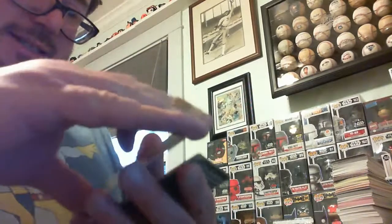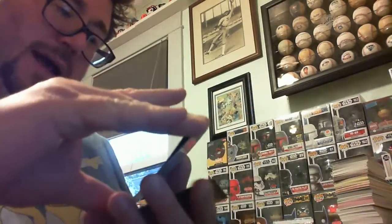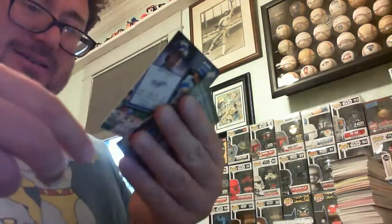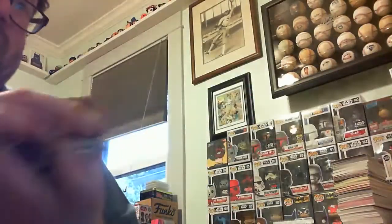What is this — 94 Leaf Series 2. Starting off well with the Rocket. Gene Harris, Bobby Ayala, Carlos Garcia, Willie Greene, Kirby Puckett — followed by Ken Griffey Jr.! Luis Gonzalez when he was with Houston. Scott Erickson, Rod Beck — a little sticky. And it's Piazza — because Rod Beck was sticking, Piazza's got a little ding to his corner.